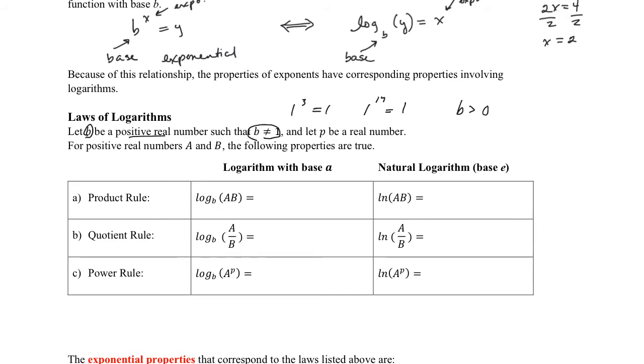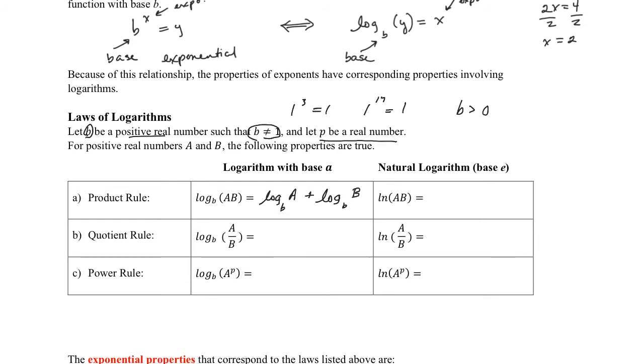And then we're told that for these rules down below, p is going to be a real number. That's going to be our power, actually. And then we're dealing with positive numbers a and b. So these are the properties of logs. We have what's called the product rule. The product rule tells us that log base b of a times b is equal to the log base b of a plus the log base b of b. And what this allows us to do is take a more complicated log or a larger log and break it into simpler pieces that are then easier to evaluate.